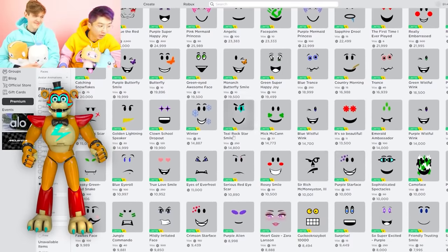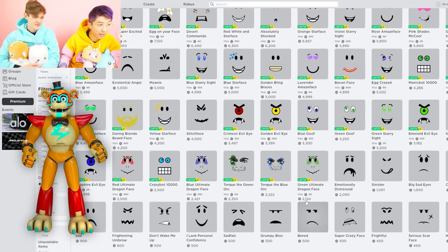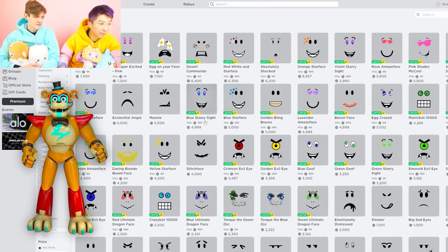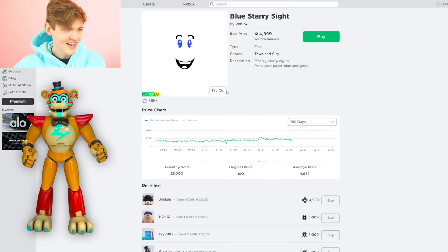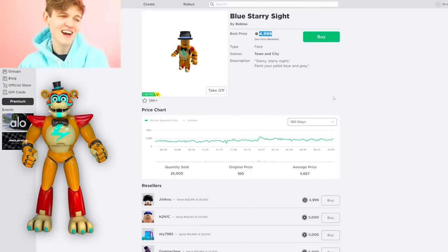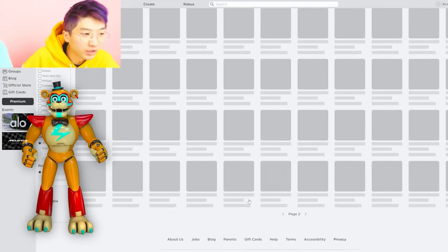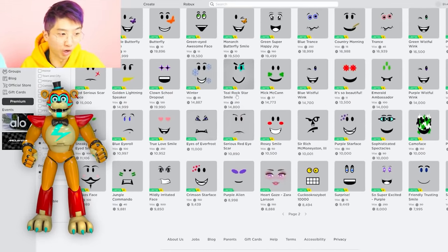If anything, we get this one. Yeah, if anything, we get the teal Rockstar smile. Let me just look one more time, bro. How about this one? Blue starry sight? Let's see this one. It is cheaper, kind of. I think we gotta go with the teal superstar. Bro, it makes sense because he's always calling us, you're my superstar.